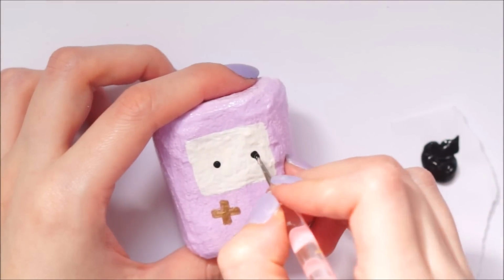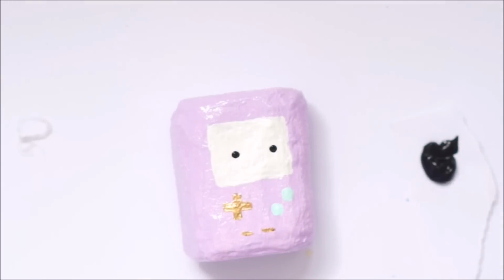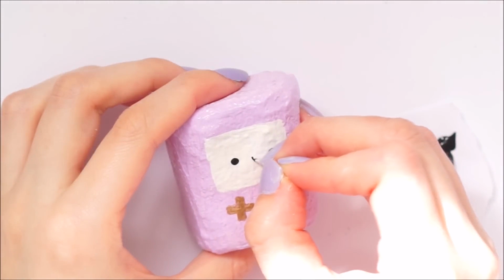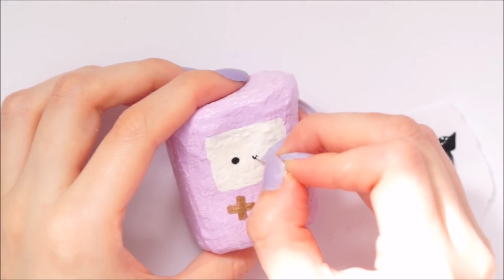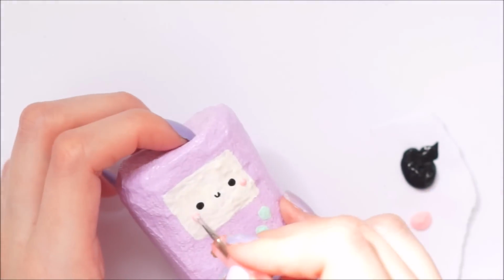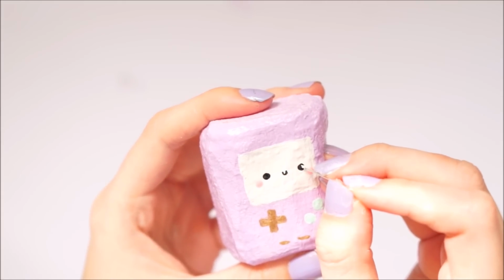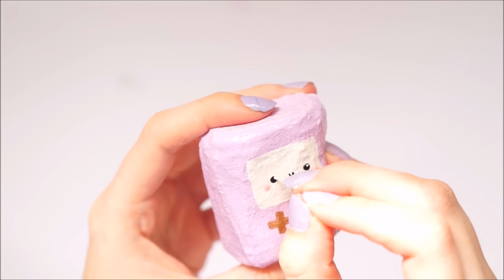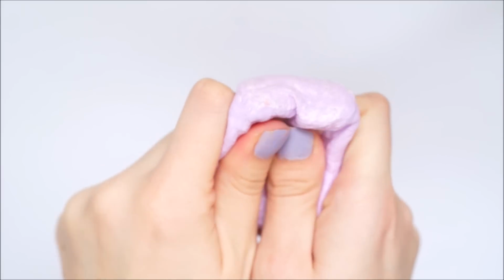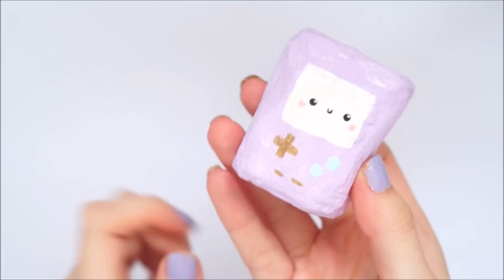What I then did was add a little kawaii face to the screen, and I used black with my dotting tool to make the eyes. Using a little pin, I then drew a mouth in between these eyes, and I also added some highlight to the eyes with a pin. I added blush either side of the eyes as usual with my dotting tool. And apologies here for the lighting, honestly the sun's just getting too much. I love it, but for videos it's a pain, so I might have to figure out a new setup to film these type of videos.